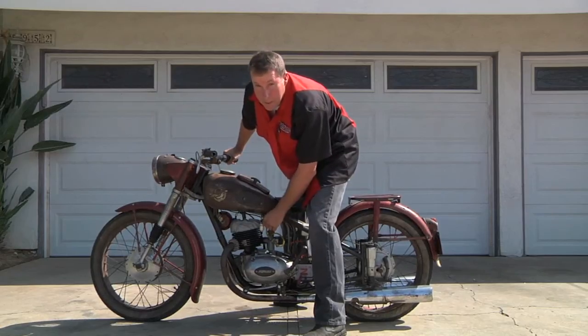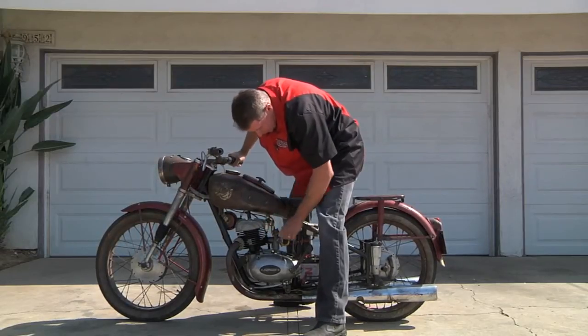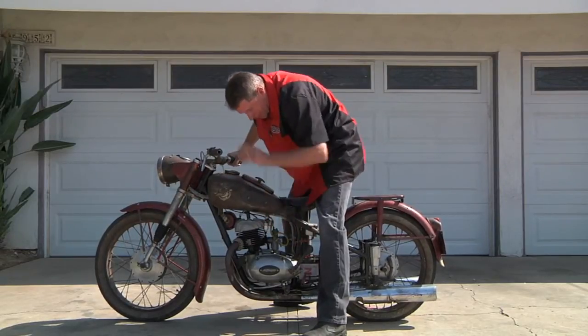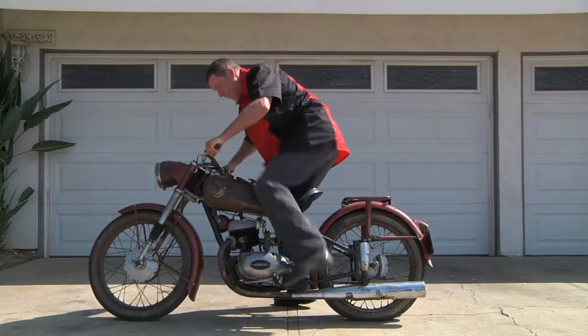Probably help if I turn the gas on. That's the one thing that I forgot here. Here's your fuel here. You want to make sure it has a fuel feed, which is straight down on this particular bike. And we'll try that again.